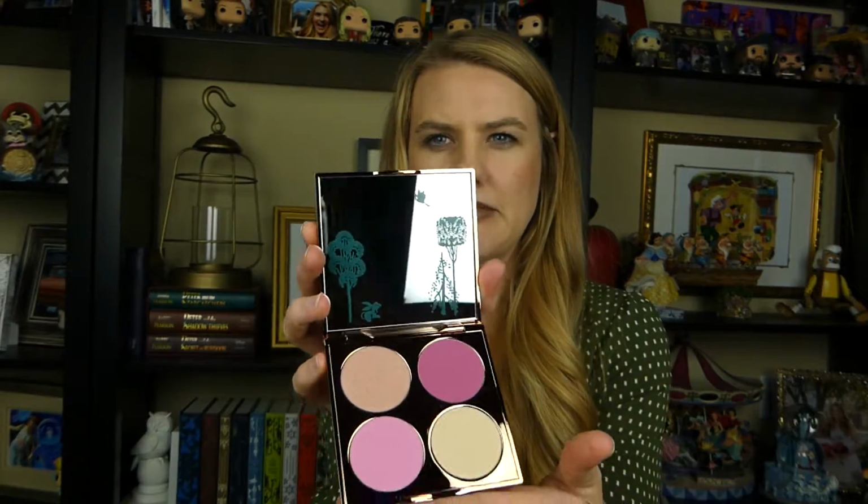I'm a sucker for Sleeping Beauty stuff, and this stuff is no exception. Look at that. The packaging and the free tote bag got me, but either way, I'm really happy with my purchase. You also, as a gold member, I got a free gift. So I got some Mermaid Lagoon perfume. I have absolutely no idea what it smells like, but I'm gonna find out.